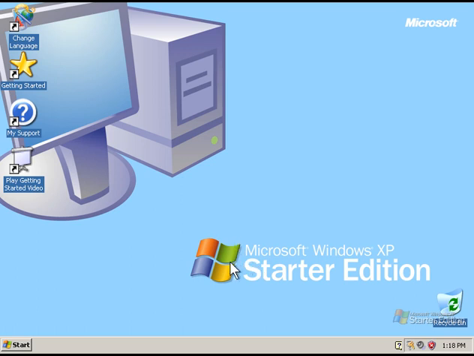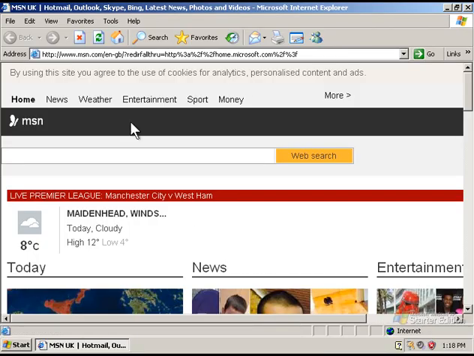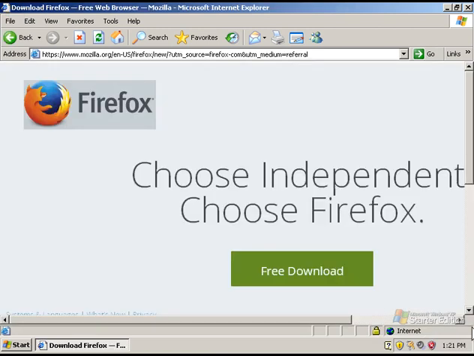Now, in this video, I'm going to be working on installing a few basic programs so we can basically get past a few of Microsoft's restrictions. Like Windows XP Standard Edition and all of the other versions, if you got this from Service Pack 1 or the most basic, you would have Microsoft Internet Explorer 6.0. Obviously, since Microsoft has long since abandoned support for this, it is of no use, so we need to get a working browser. Firstly, we are going to be using Firefox.